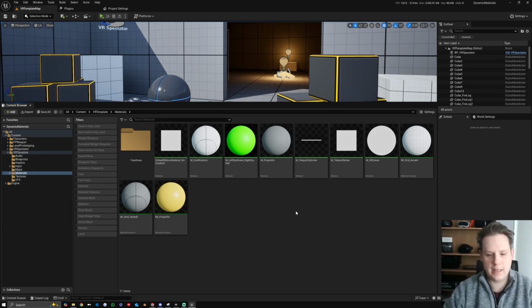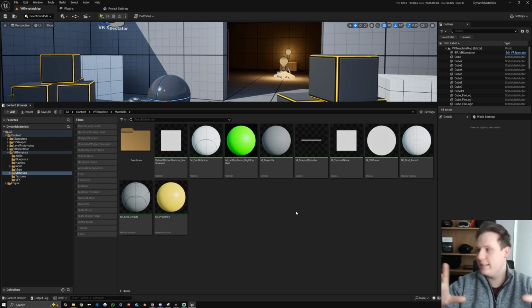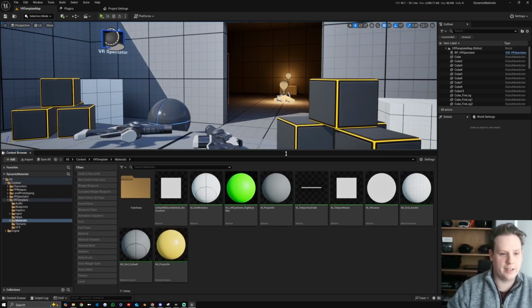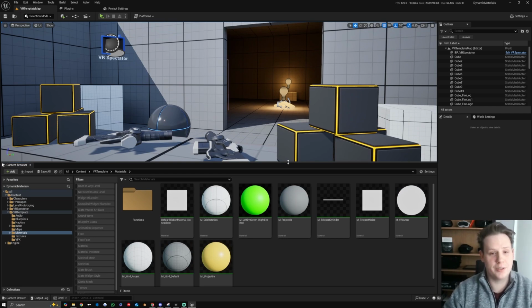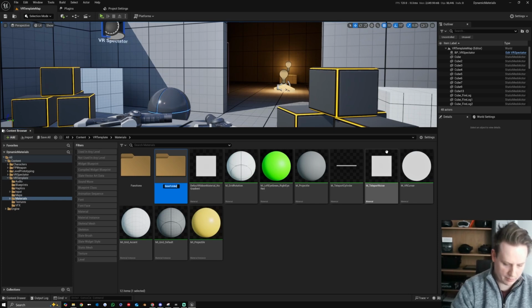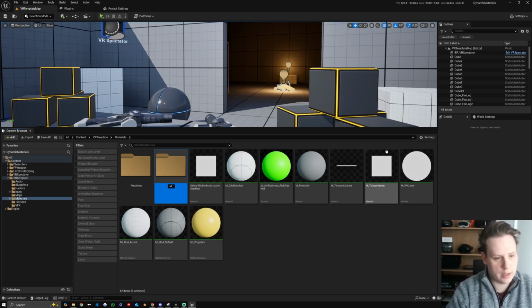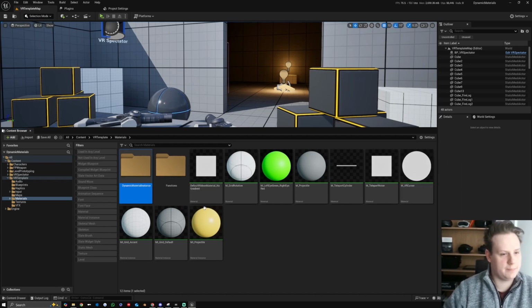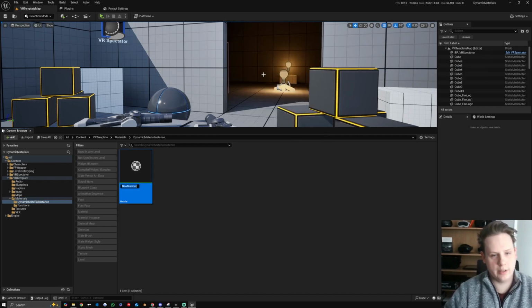Or you could have maybe a HUD material, so a plane in VR, which is attached to the camera, which then when you take damage, it fades incrementally to red, so you can see what's going on. Or you could just have it so you change the color and do something specific that way. What we're going to do is create a new folder just to keep this neat, so when it goes up on Patreon, everybody can check it out. So material, dynamic material instance, and in here we're going to create a new material.